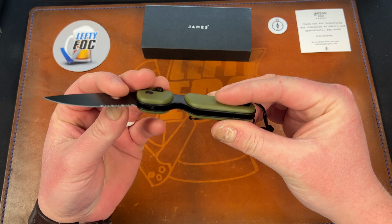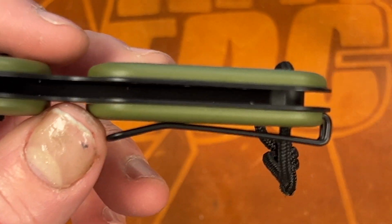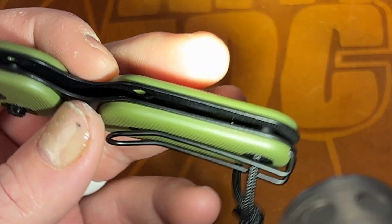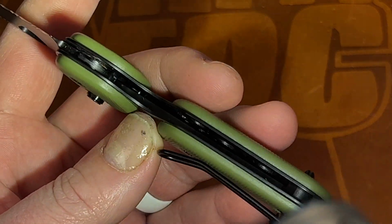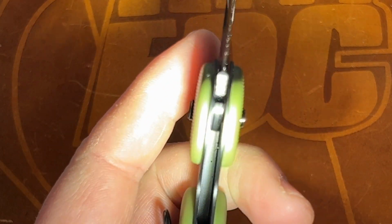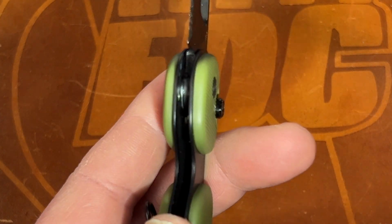Let's see what's in there. So you guys want to see the inside of this thing? Interesting. It's on, looks like it's on Teflon. I think it's what is that? No, it's on phosphor bronze. Sorry, that's a spring from the Axis lock I'm looking at. Sorry. Can you see that in there? I don't know what that is exactly.